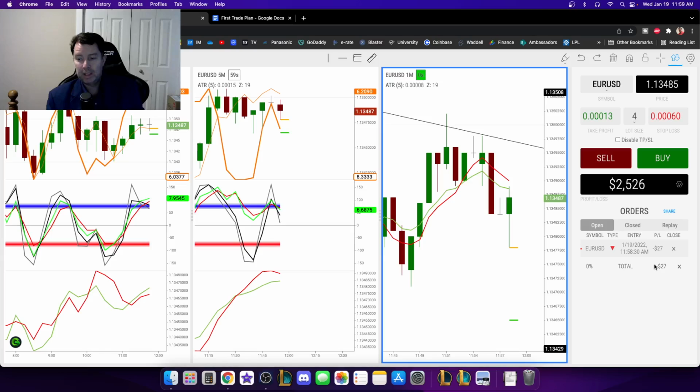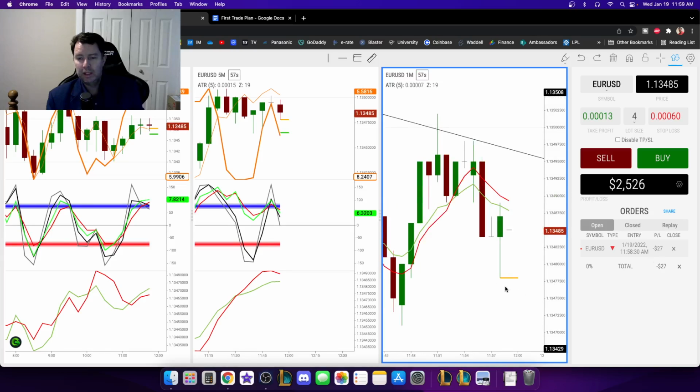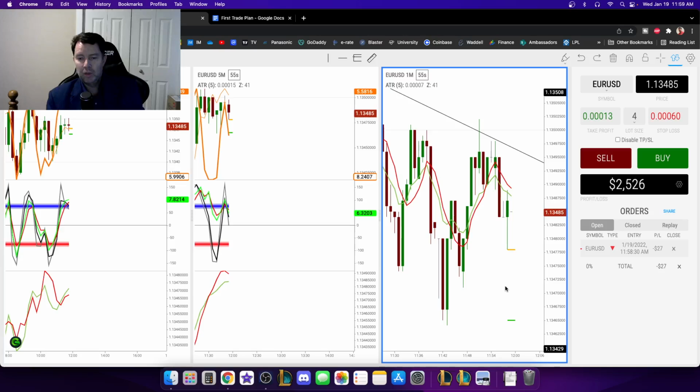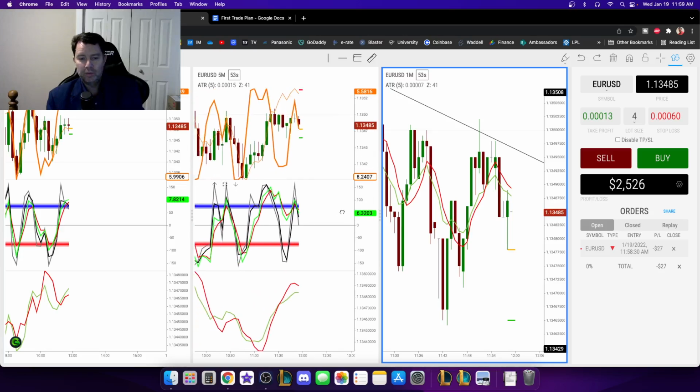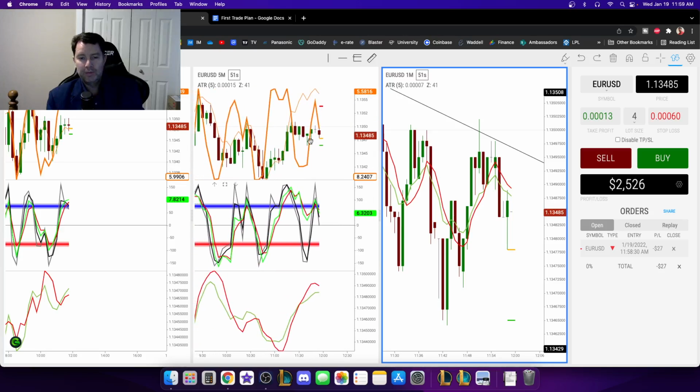boy, it bounced right back up. I'm at a negative 28 now, so I am hoping it continues in its downward motion. That is what we're hoping for, is that these lines will continue to drop, and I will be able to take my profit at 15 points, pips. Yeah, I don't know the pips and points yet.